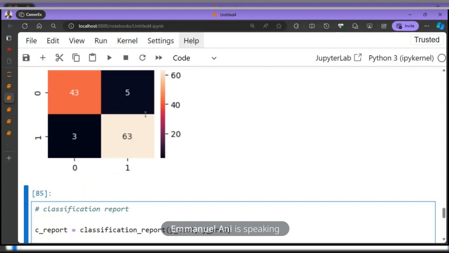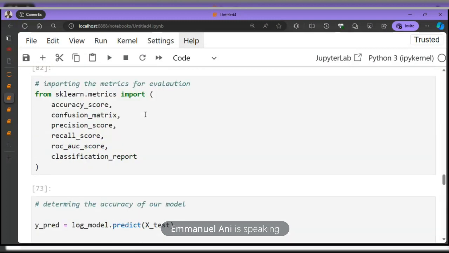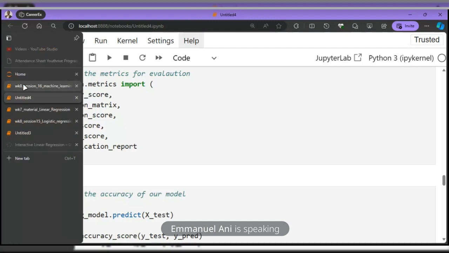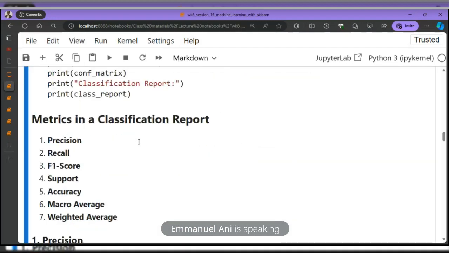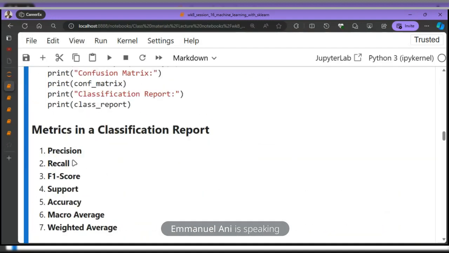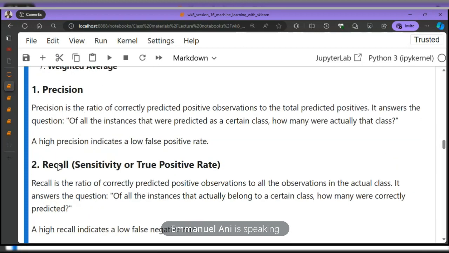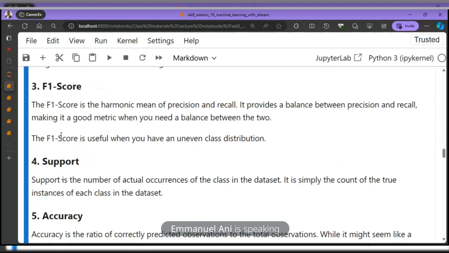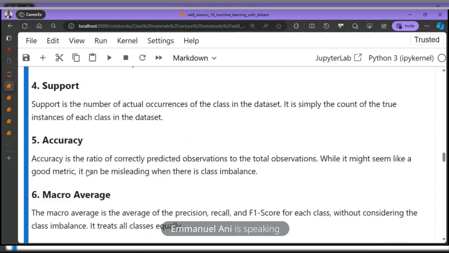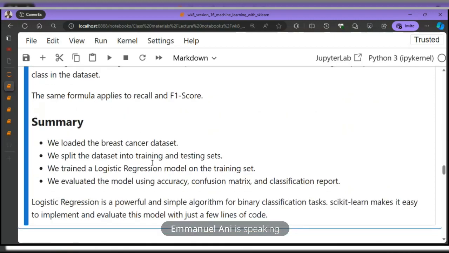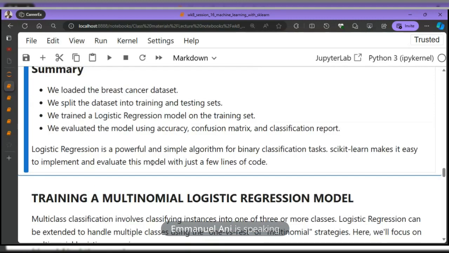I think we have one more metric, which is ROC. We've not looked at ROC curve. So if you look at the material, it describes every evaluation metric, explaining everything here. We're not going to go through all of that, but once the material gets to you, just make sure that you look at it. All right.